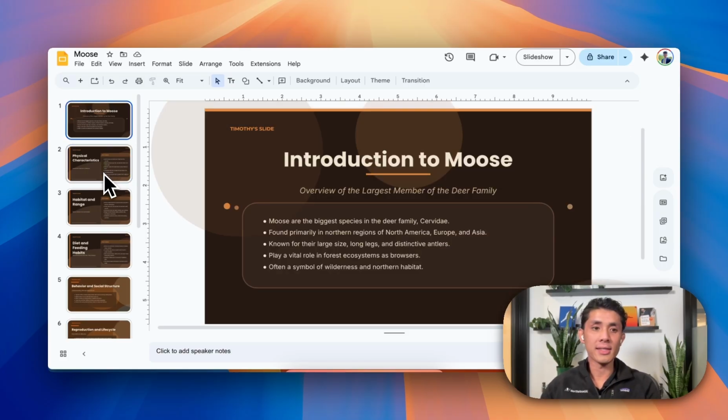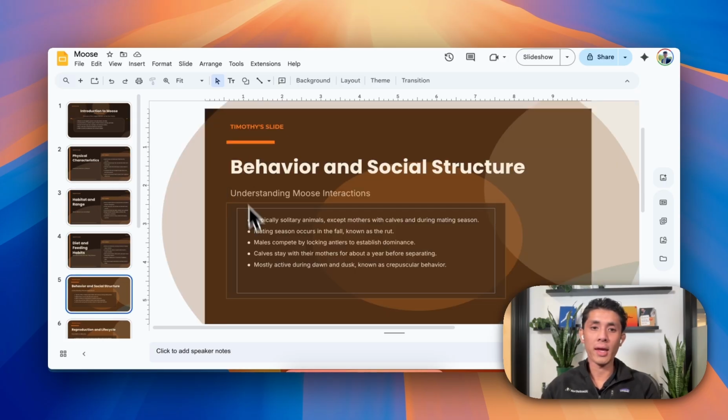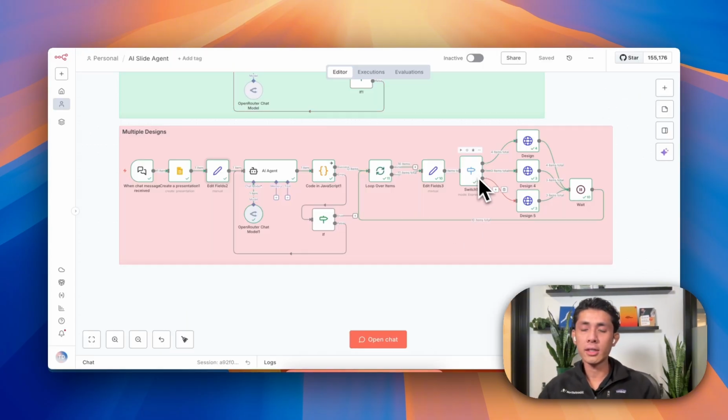One thing to call out is looking at the different formats of the slides. So we have this format here that centers it in the middle, this format here where it creates 2 columns, and this format here that centers it to the left. So if we take a look at what was actually happening in this workflow, you'll notice that each of these design nodes was run a certain number of times. So this design node was run 4 times, so that created 4 slides under this design. This one 3 times, and it created 3 slides under that design, and the same thing for this 3rd design node.